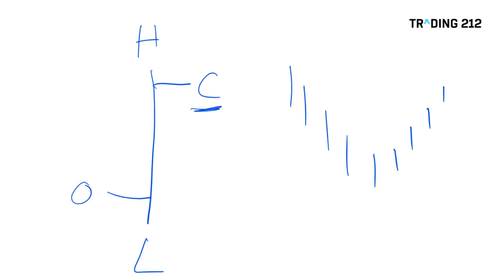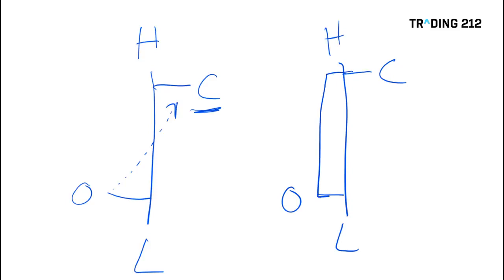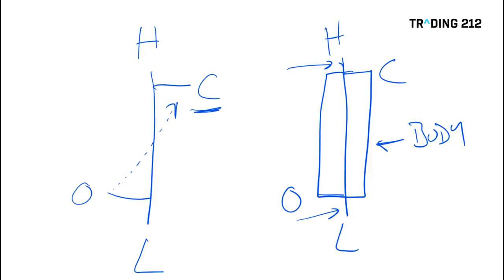So let's take a look at candlesticks. When it comes to the data that it's showing, there's no difference between a candlestick and a bar chart. We still have the high, the low, the open and the close. The only difference is it's the difference between the open and the close that's considered important. So when we're looking at a candlestick chart and we've got the data set out like this, the difference between the open and the close gets blocked in. So this is referred to as the body of the candle, and the extremes are referred to as the shadows.